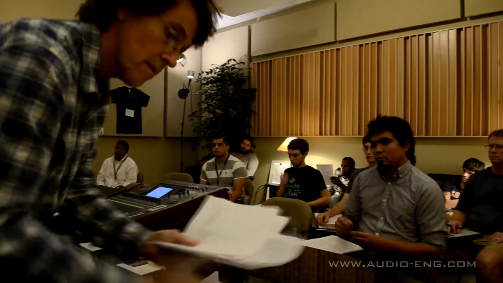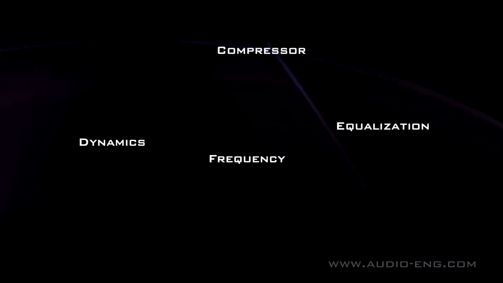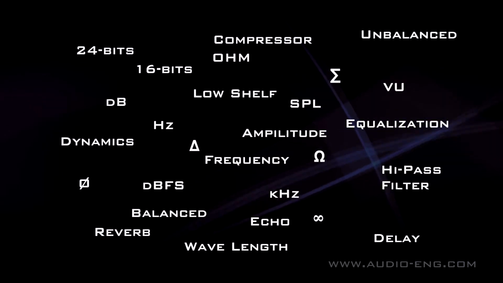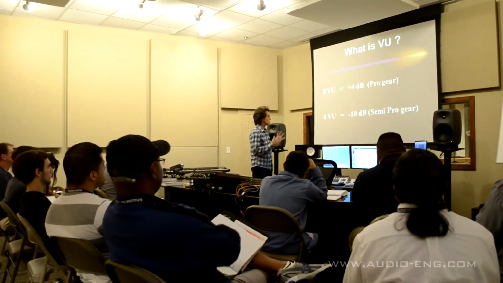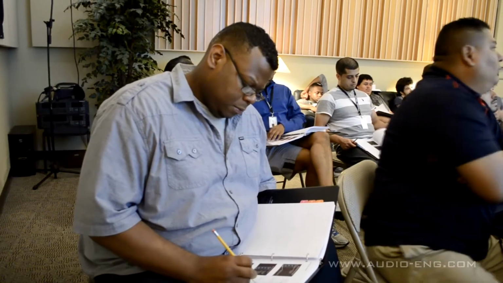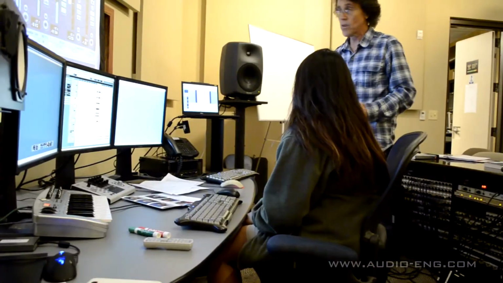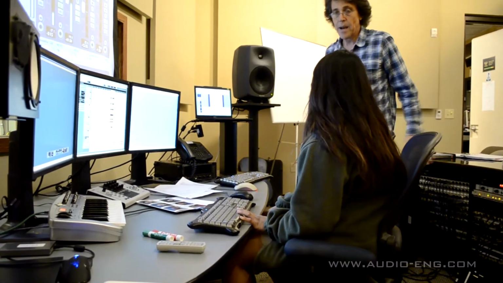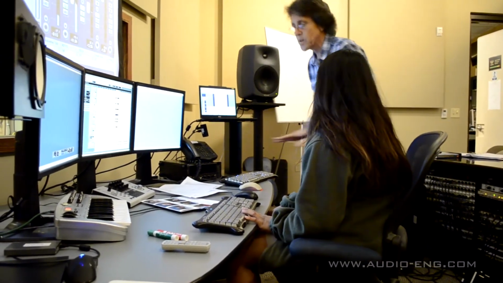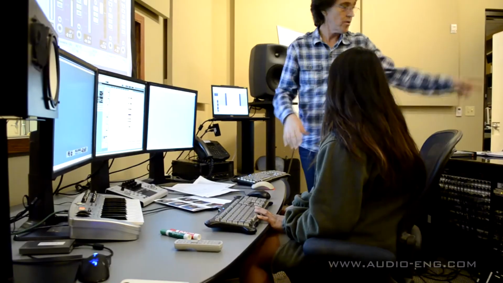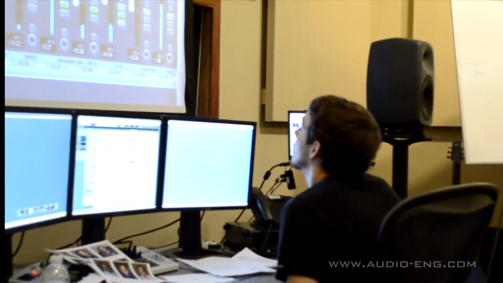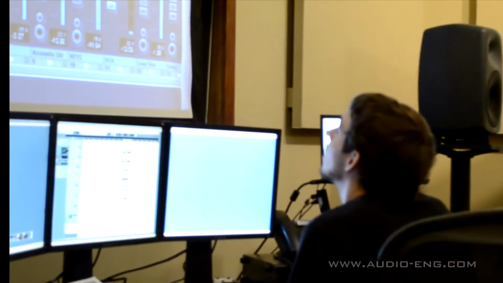The test is in 2 parts. There is a written quiz with 100 multiple choice questions, and as long as you've been paying attention in class and taking notes, that test will be easy for you. The other part of the test is a hands-on mixing session. Each student sits down at the recording studio control room by himself and does his own mix of the band that we recorded in the 8th week of the class. He makes a CD of his mix when he's done.